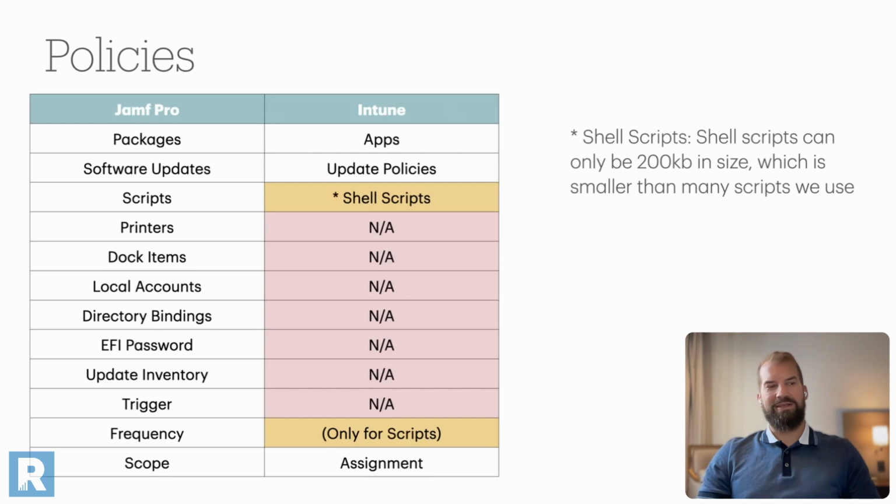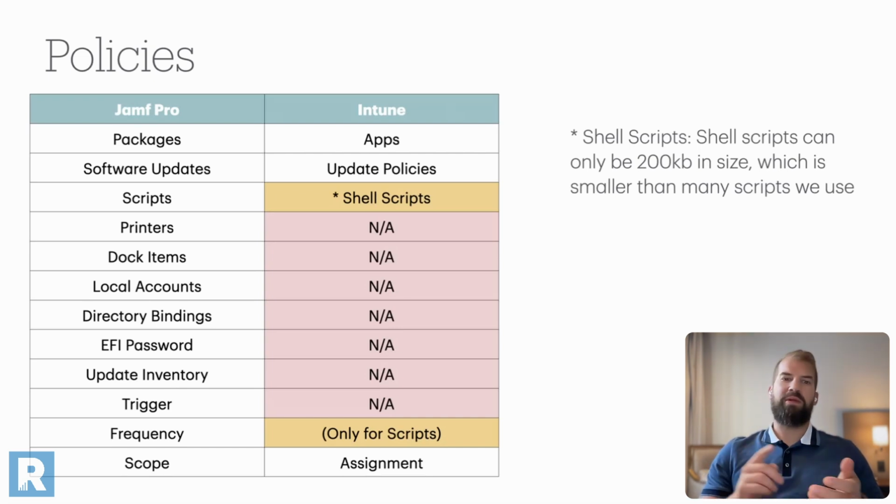The reason I'm putting this out is this is actually smaller than many of the main scripts we use. One of them that I wanted to point out was Kevin White's Superman script. We've had him at our meetup a couple times. This is a great one for deploying macOS updates in a much more user-friendly way. However, you can't deploy it using a shell script in Intune because of this limitation. I will also say there are other ways we can deploy those types of scripts, but I wanted to point that out as something that is kind of annoying.